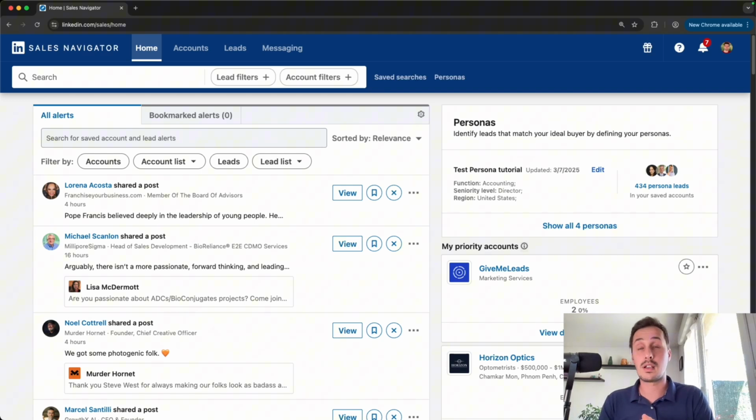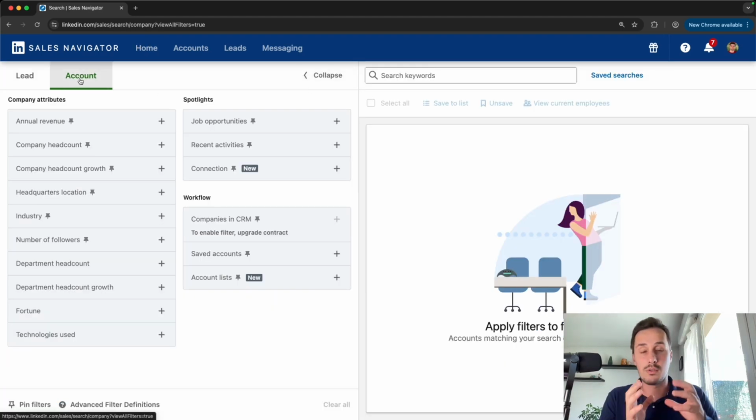Alright, so we are currently on the Sales Navigator homepage. It feels almost like home for me, but more seriously, if you want to target rich companies, the first thing you have to do is to click here on Account Filters. So here on this page, account, we will focus on companies. So not leads like this page, but here we focus on accounts. And an account is basically a company. So here on the left part of my screen, I have all the filters to filter the companies properly. And on the right part of my screen, I will have companies that match my criteria.